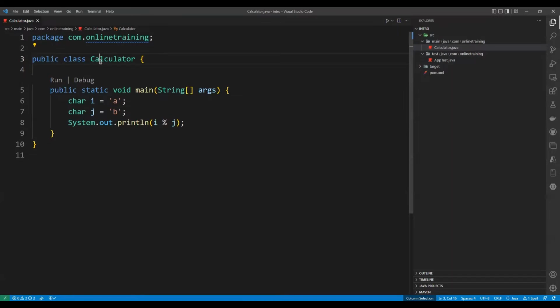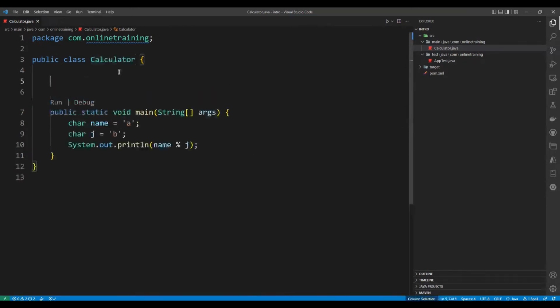So one thing that you might notice is that I have not just deleted it and renamed it as calculator. I pressed F2 to rename. Why I did that is because there are two important things. If you press F2 for renaming, it will update the name. That's one. And it will also update wherever this has been used across the project, including the name of the file. So this was app test or app.java earlier. Now I have not changed it, but it got changed automatically, right? Only because I have used F2 for renaming. So remember that if you have to rename anything, don't delete it, just press F2 and change it. It will update the name, also the references in the entire project.